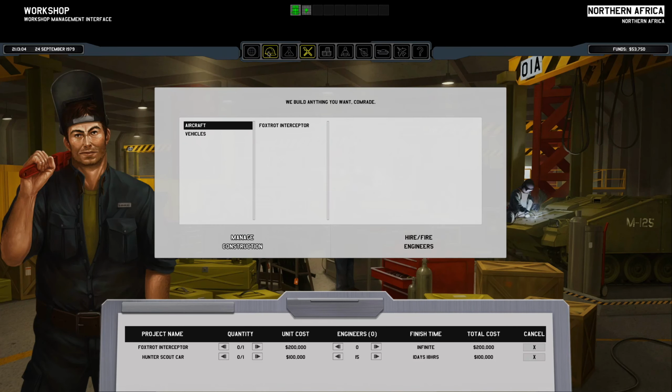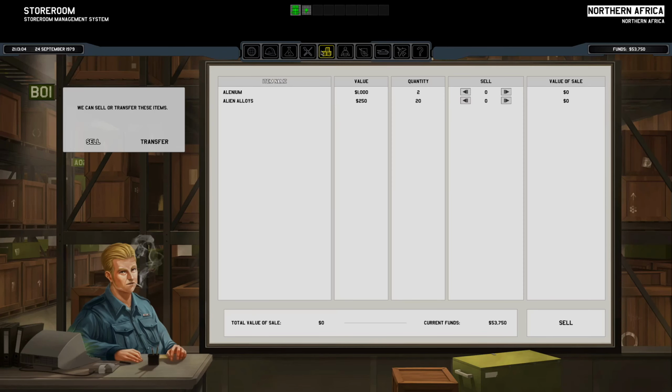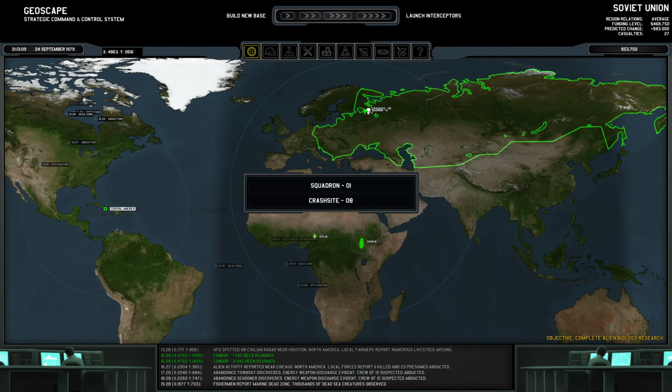My timer's about to go off in just under 4 minutes, so I think what we're gonna do is actually cut this part here, because we're not gonna have time to do another mission. Otherwise, this will be a very long part. And so next time we will take care of this UFO that we shot down in the Soviet Union.